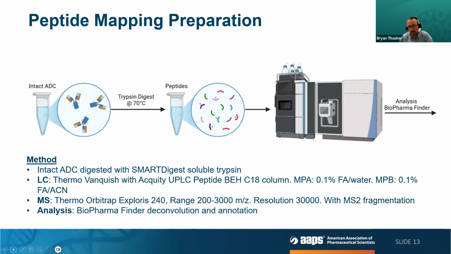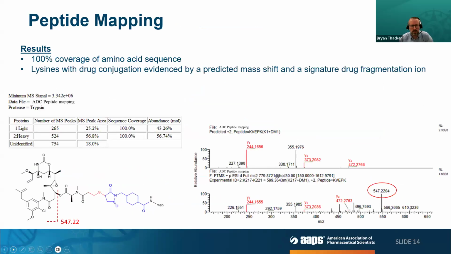in this analysis, we're using MS2 fragmentation, which allows us to see masses down to the amino acid level. And then Biopharma Finder also will allow us to deconvolute that data and map the peptides that have been identified to the overall protein structure. If we go to the next slide, Jessica, we can look at some very simplified results for that kind of analysis. What I'm showing on the left in the table is a high level overview of what an analysis like this might generate.